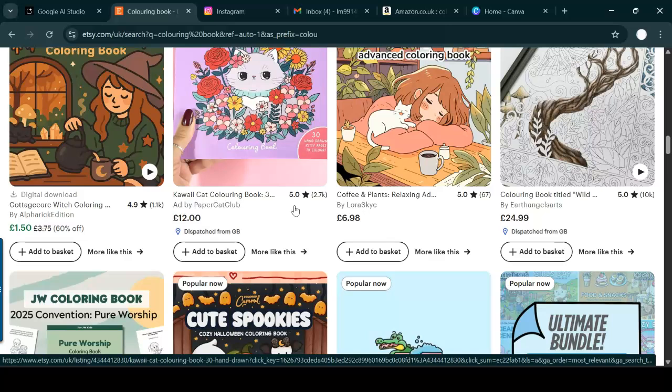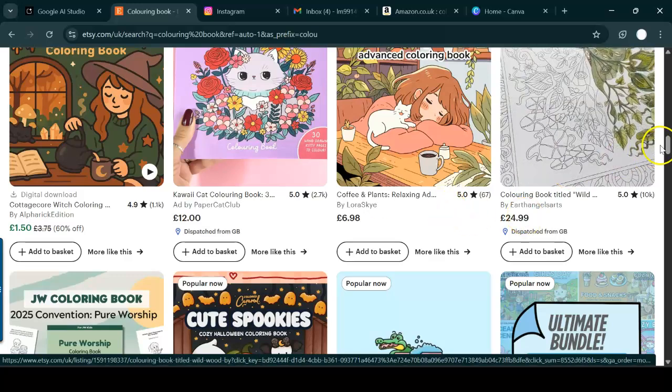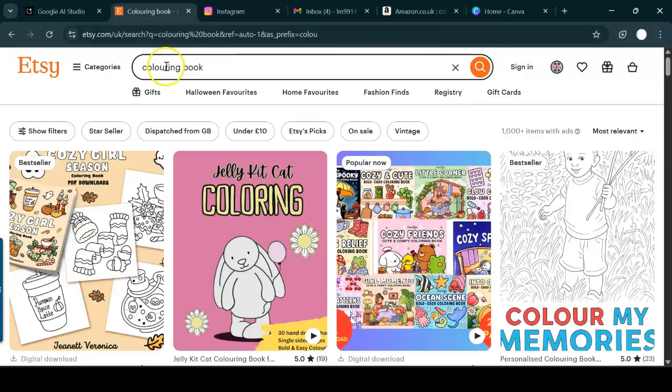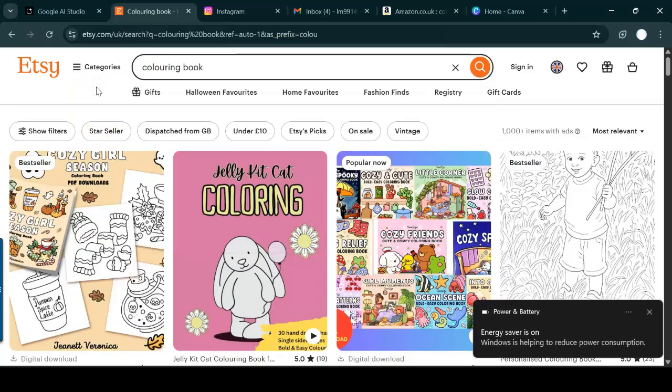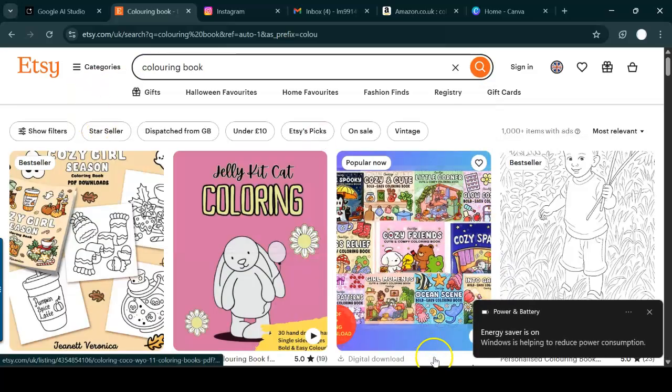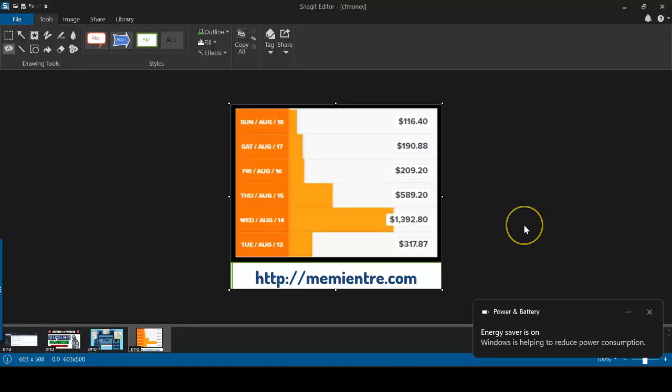Number two, you want to make sure that the reviews you are getting are good. You're responding to the reviews, and you want to keep it up and try to improve your books all the time. That's how you're going to start ranking for keywords like coloring books on the first page, because that's where the money is and that's where the traffic is. So that's how it is. That's the easiest way to start creating books for free, selling books, and making thousands of dollars every single month.